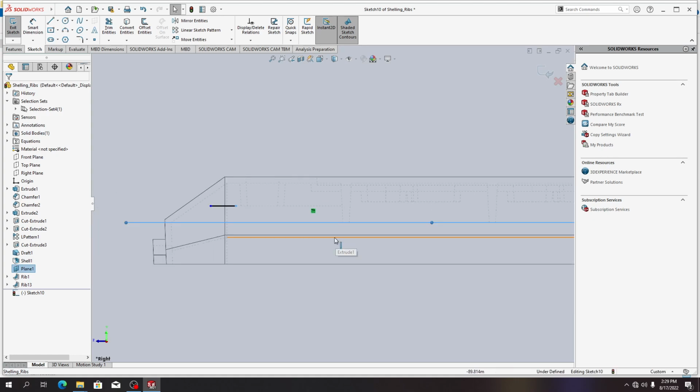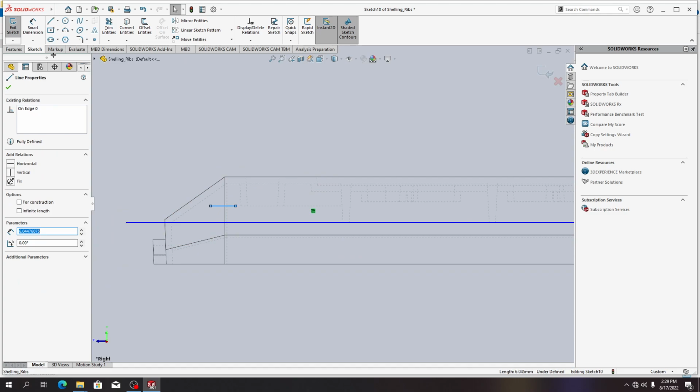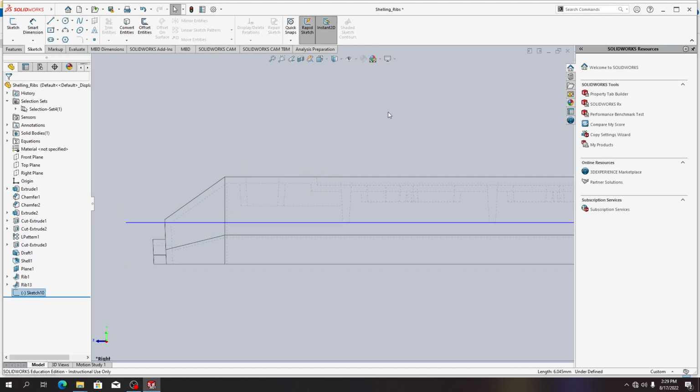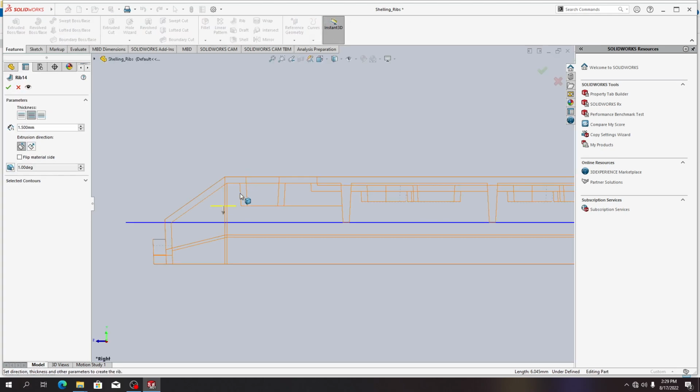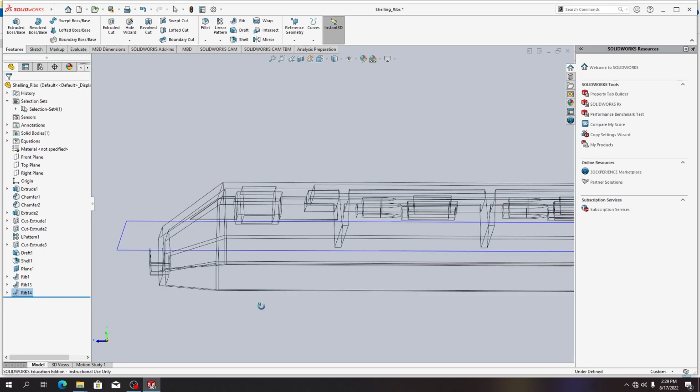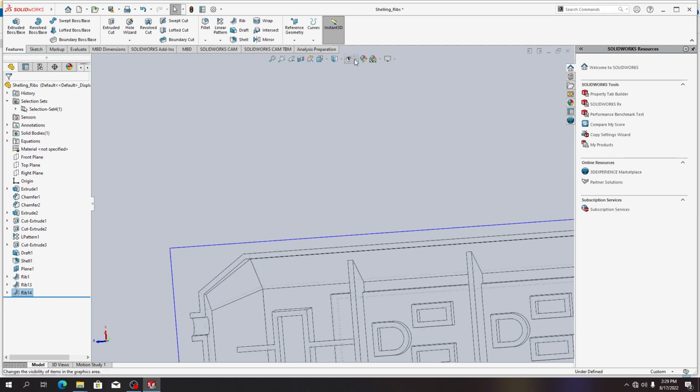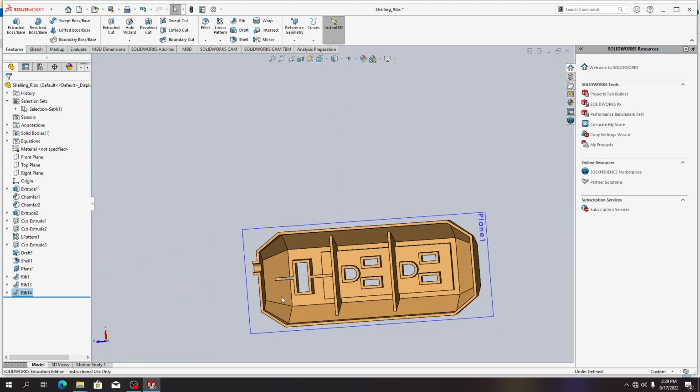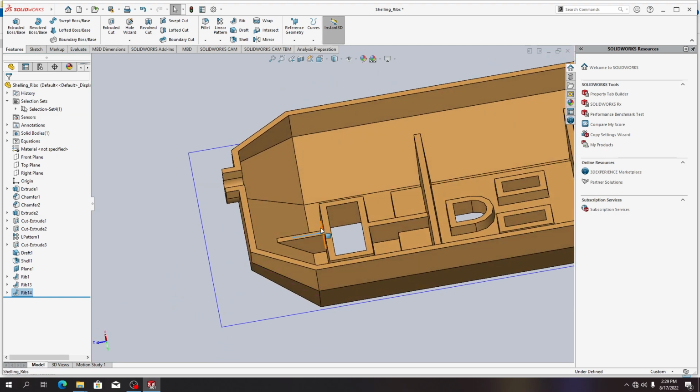Ang gagawin lang din natin uli dito is, exit sketch, then magre-rib tayo ulit sa features para magawa natin yung ano kanina. Yan. Another set of ribs. And then, if we look at the view ulit, gawin natin siya realistic. We have another set of ribs nakasama doon sa original model.